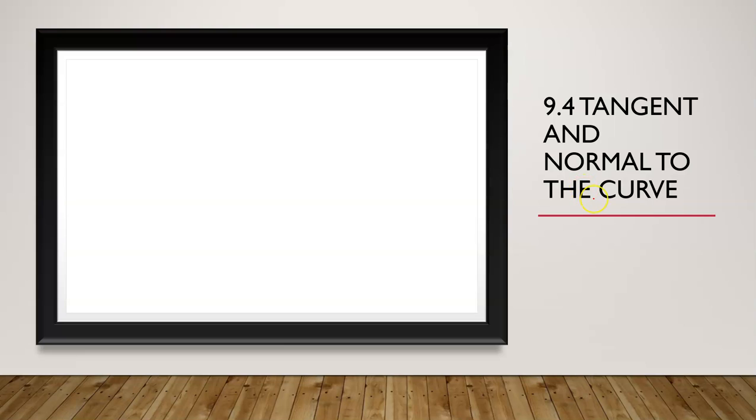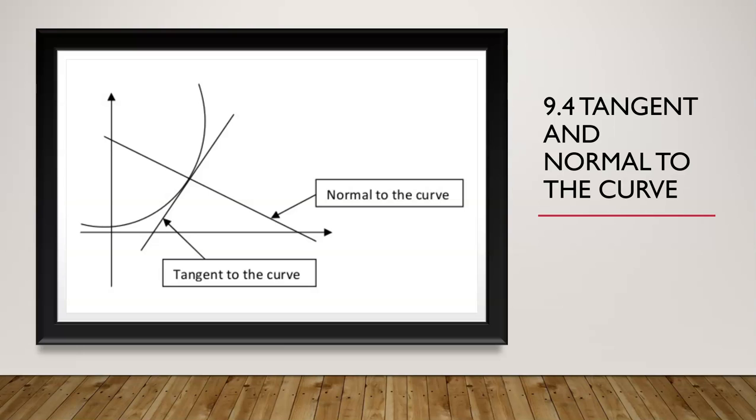Okay, next, tangent and normal to the curve. Okay, tangent and normal to the curve. So if you have x axis and y axis, and then you have y, this is your curve. Alright, this is your curve. So curve at the point x, y, at the point here x, y, there will be a tangent that touches at only one point at x and y.